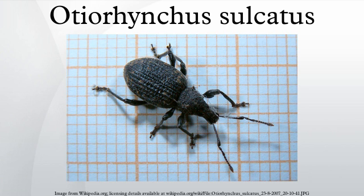The soil-dwelling grubs can be controlled using parasitic nematodes, for example Steinernema kraussei and Heterorhabditis bacteriophora, which can be bought from some garden centers and by mail order. They are simply mixed with water and watered onto the soil. Adult weevils can be controlled by using sticky barriers on the trunks of affected plants, as the weevils return to the soil each day. Adults can also be manually removed from plants at night when they can be found feeding on leaf edges. Use only a dim torch or candlelight to search by, as they will drop to the ground if startled by bright light. Adults may also be controlled using the fungus Beauveria bassiana, which is a biocontrol.